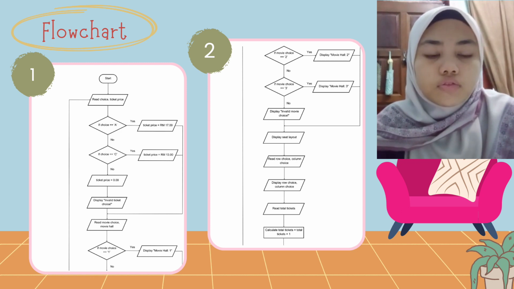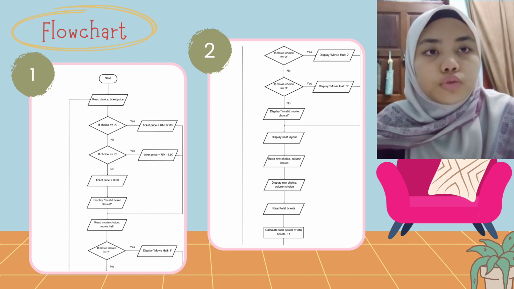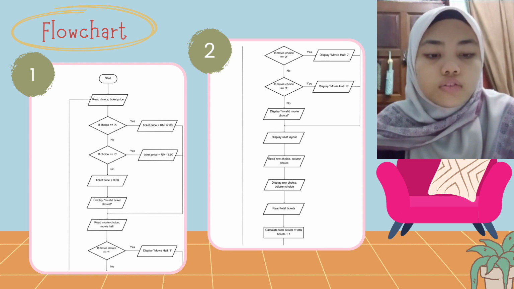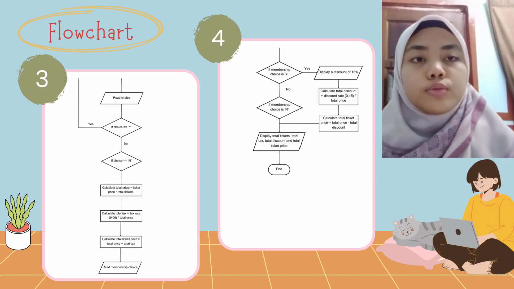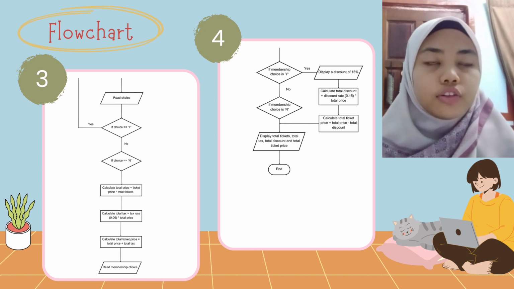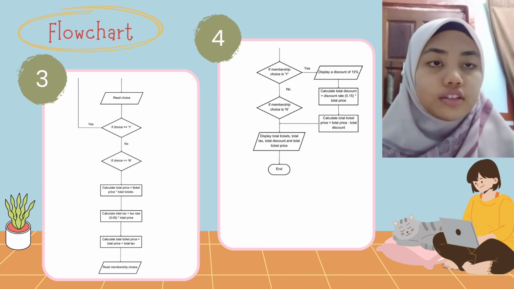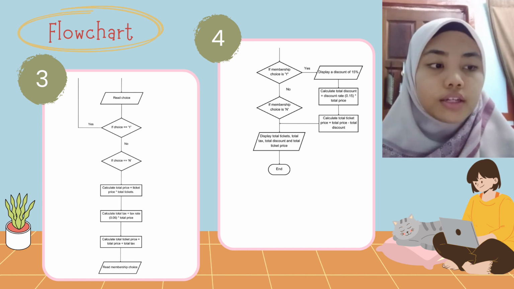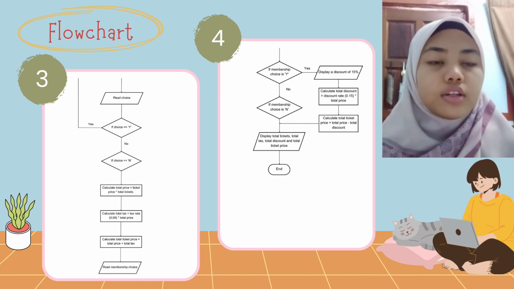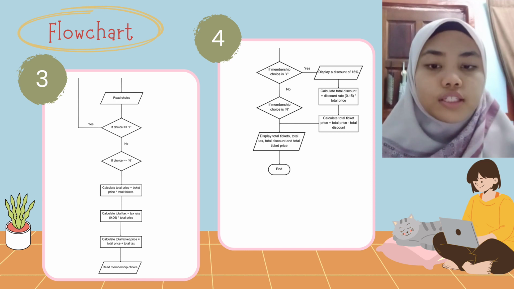Next, the seat layout for the selected movie hall is displayed and the user is prompted to choose their desired seat. After seat selection, the flowchart records the chosen seat and updates the total number of tickets. Next, the program asks if the user wants to buy another ticket. If the user chooses to buy another ticket, or the choice is Y, the process loops back to the ticket category selection, repeating the booking process.